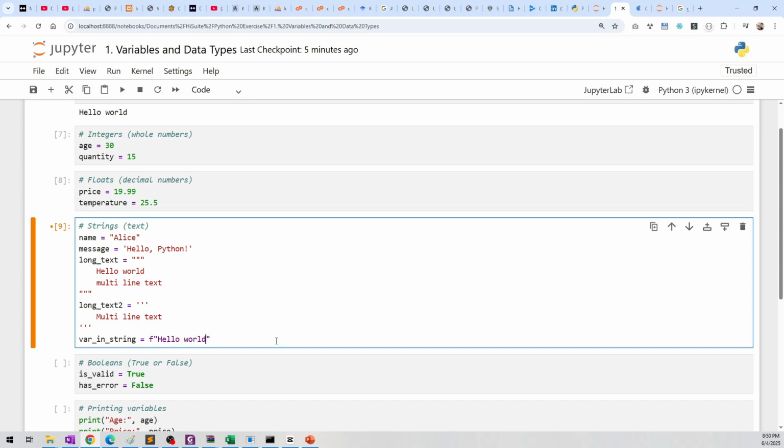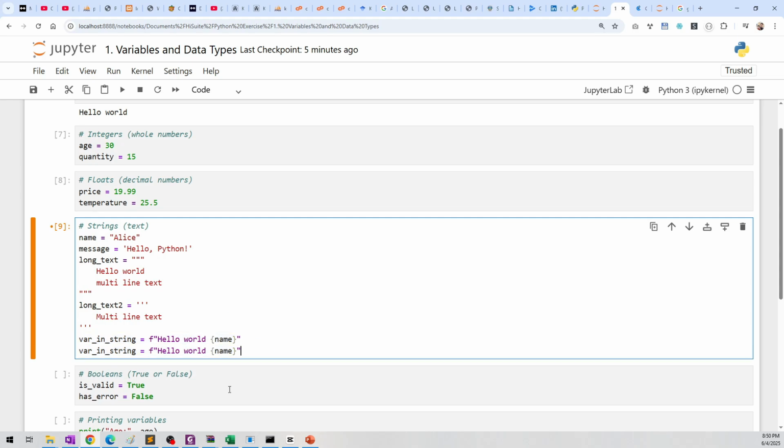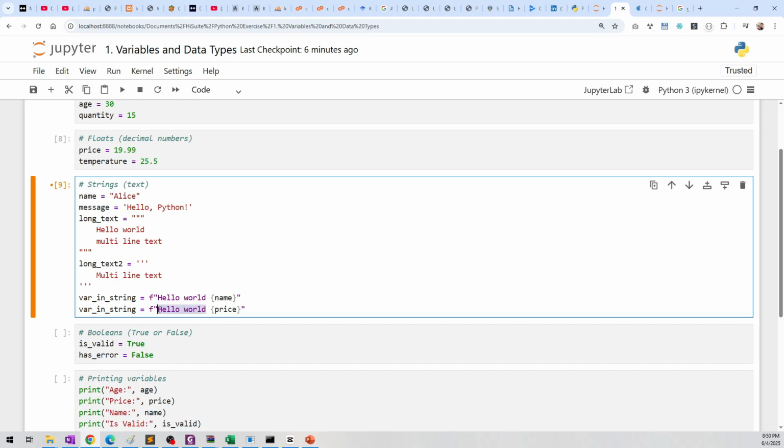You can put hello world, and then put a curly brace to insert another variable here. It also works with other variable types, for example, price. Let's say you want to say the price is price. So it works this way.